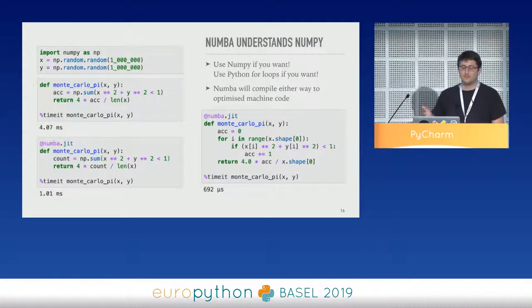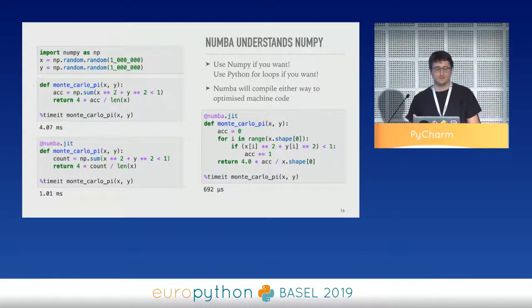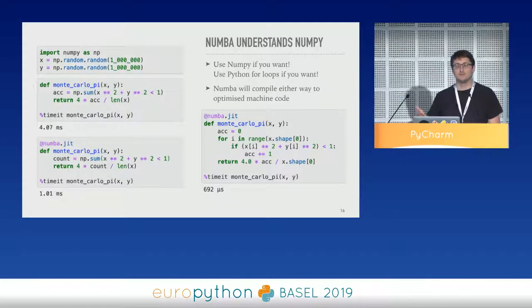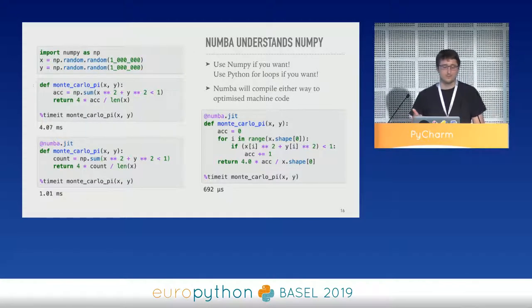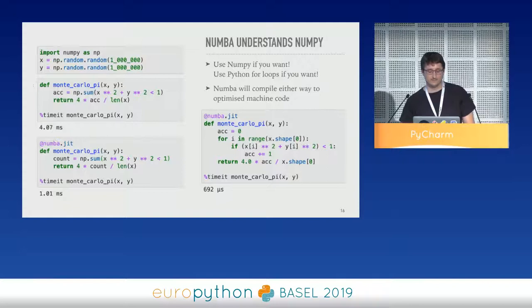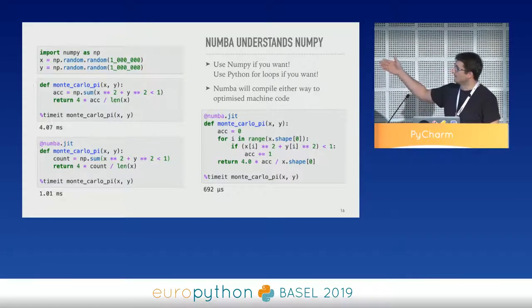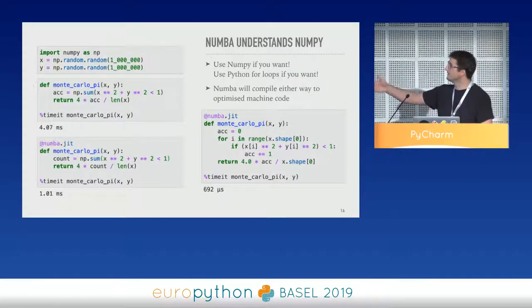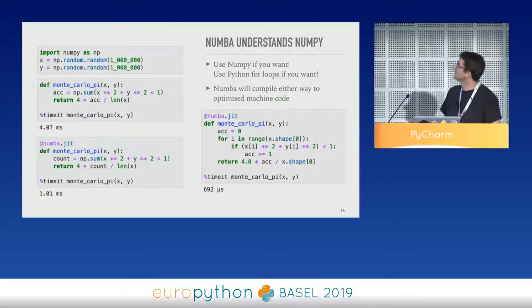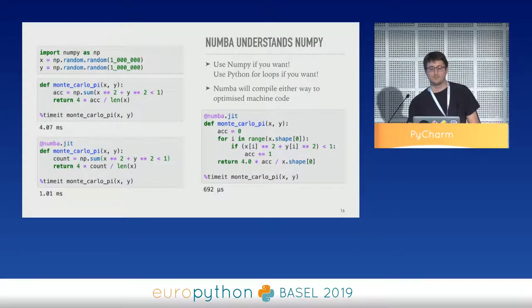But again, you can add the numba.jit decorator and it will run faster, because what Numba can do is avoid these temporary array copies. So when NumPy sees x squared, it creates a new NumPy array, which is x squared. And creating these new arrays and allocating them and processing them is some overhead, which can be avoided if you compile down to machine code. And that's why Numba in this case is faster. If you want, you can also write the same function using a for loop, so it's really up to you. In this case, writing a NumPy array expression is more convenient, but sometimes writing a for loop is more convenient. And Numba will compile your code either way into optimized machine code.